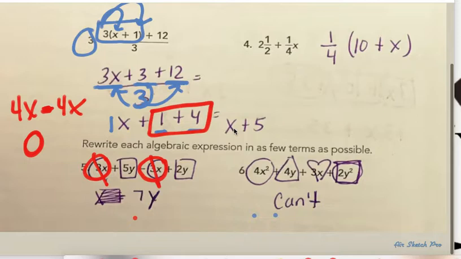If you look at number 6, this was an example where we had no fewer terms. I had no other x squares to put with him. I had no other y's to put with him. I had no other x's to put with him and no other y squares to put with him. So it's just as low as it can go. So it's just going to be at 4 terms.